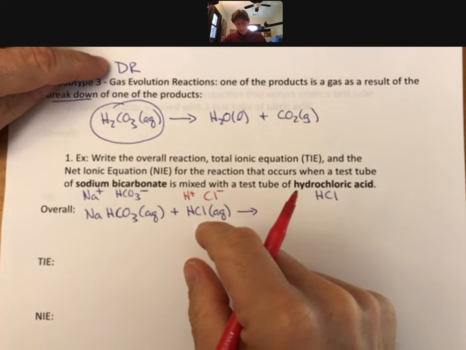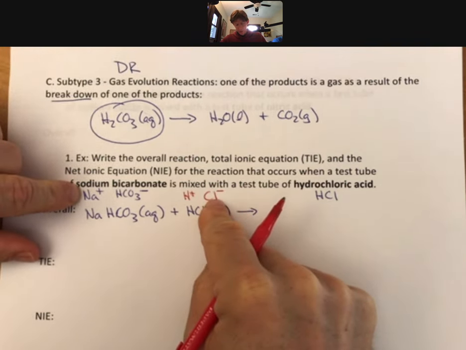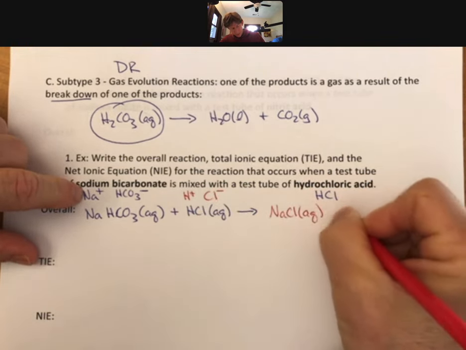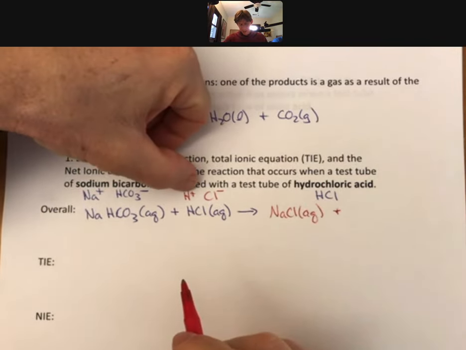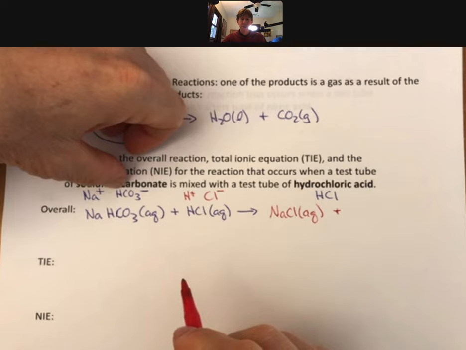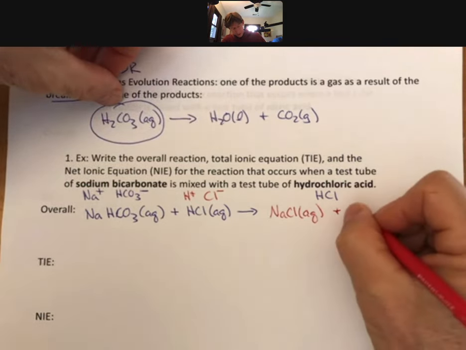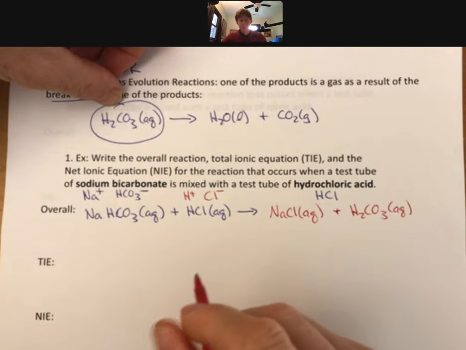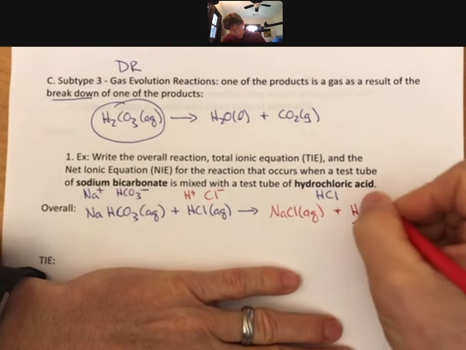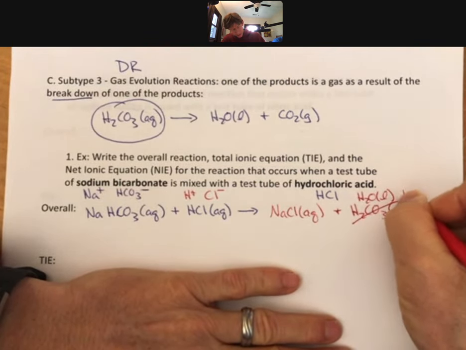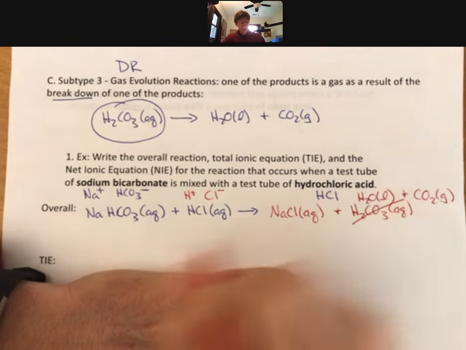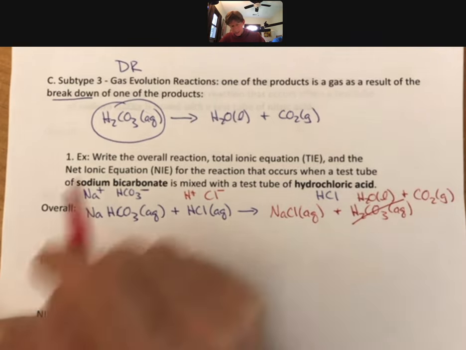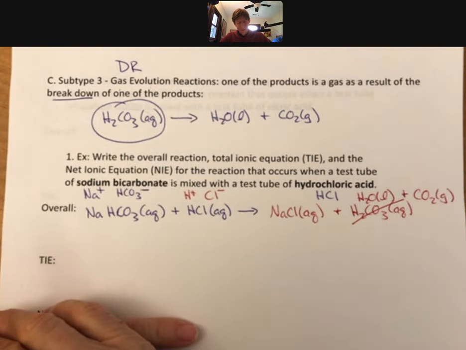From previous examples, we know that we've got hydrogen ion H+ and chloride ion. Still doing double replacements, switch partners. So one of them is going to be NaCl, which is totally soluble. And the other one is going to be H+ plus HCO3-, which lo and behold is carbonic acid. And that is aqueous, although it doesn't really matter because as soon as we write it, we're going to cross it out because it spontaneously breaks down into water and carbon dioxide. Carbon dioxide being the gas that is a gas evolution reaction.